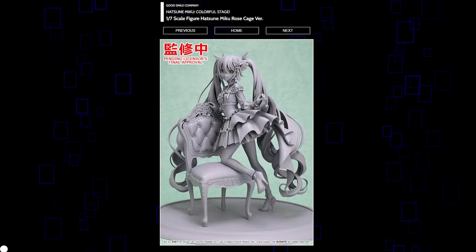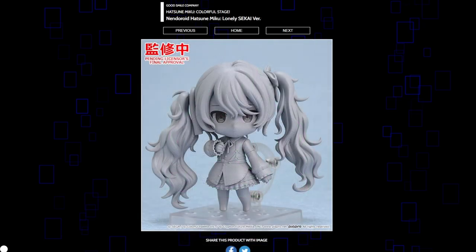More Miku — the Rose Cage version. We've seen the art card of this a while ago with a very pretty color palette, and this figure is shaping up to be gorgeous in my opinion. I love the way they did her twin tails on this one — there's so much volume. I really hope it's not clear plastic; I want them to do matte and pick the right shade of blue. I'm hoping the colors are just super vibrant just like the artwork. There really are a lot of intricacies to her outfit — little frilly parts, flowers in her hair, and the chair itself is very ornate. This might be one of the best figures they've shown off today. And Messy Hair Miku — asymmetrical twin tails. This one is adorable. I really do like the sculpt of this one, and her outfit does look very cute as well.